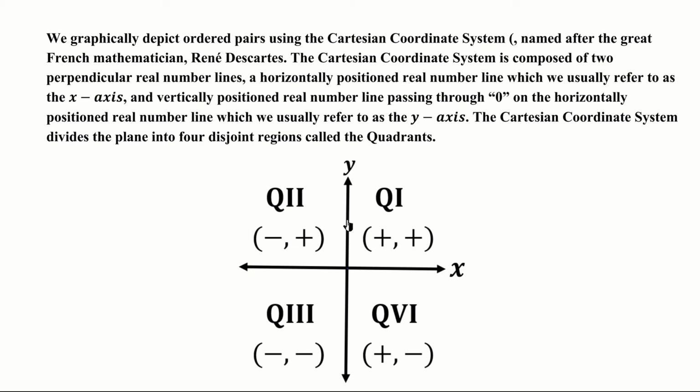If a point lies on the axes themselves, then it's called a quadrantal point, okay? And a quadrantal point does not belong to any quadrant, okay? The whole point is that it lives on one of the two axes that create the quadrants, so it does not belong to any of the quadrants.